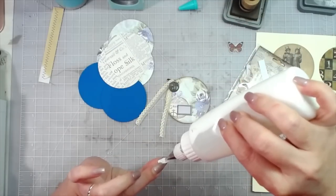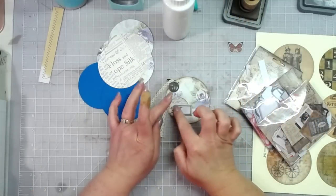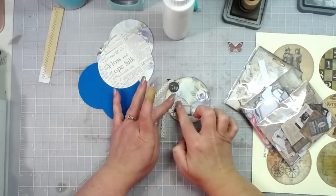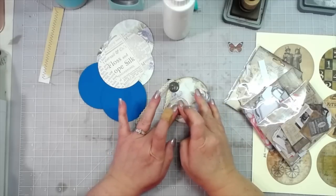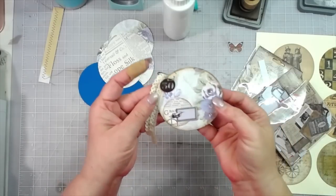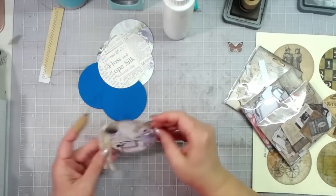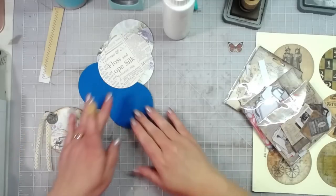And then this tiny, tiny, tiny little pointy finger, and point it toward that. And we could even do just the tiniest of little journaling on that. How cute is that? All right, I'm going to let that dry.